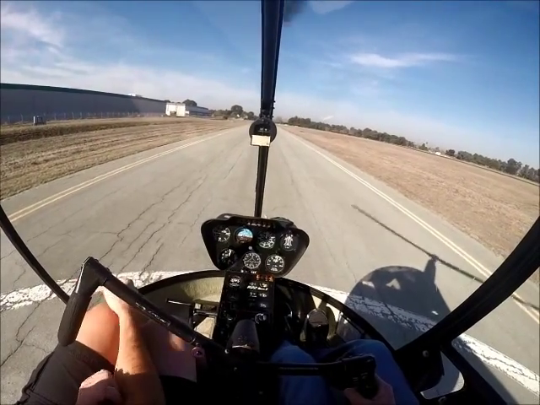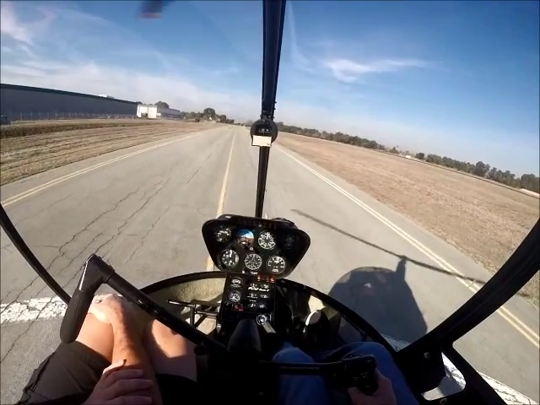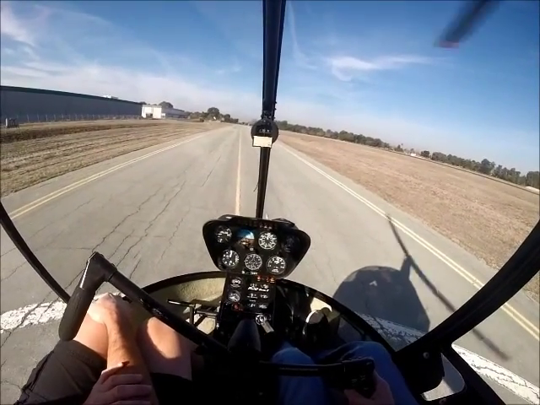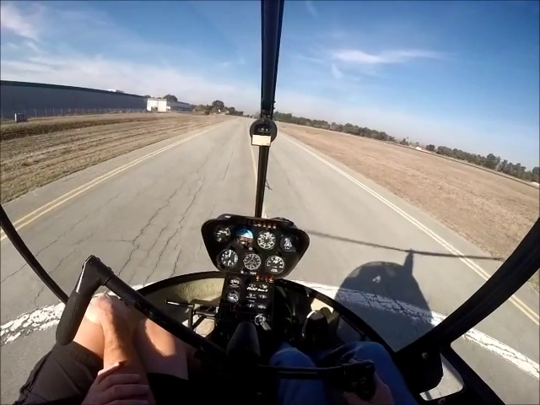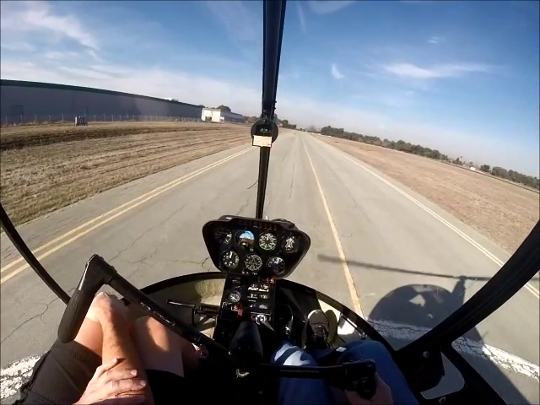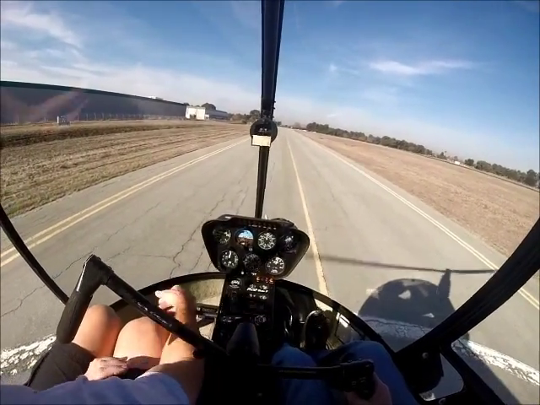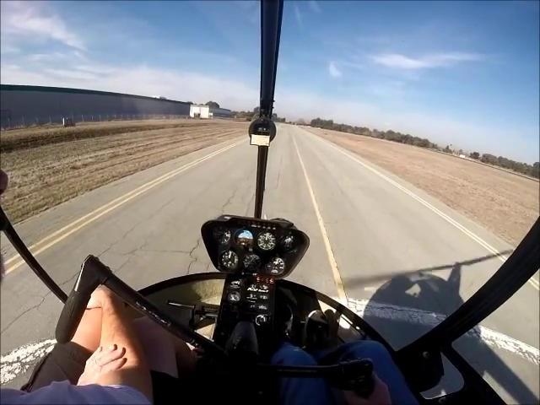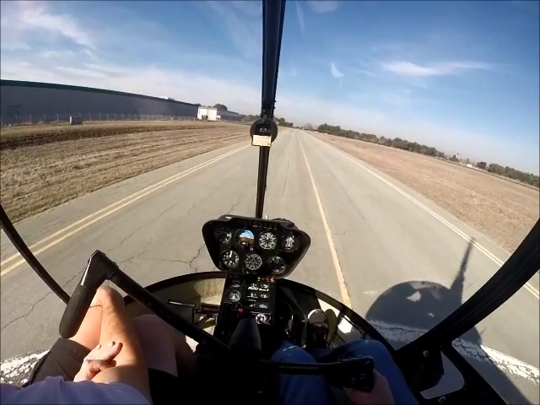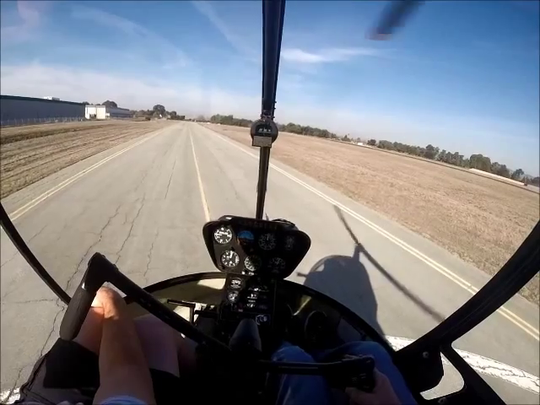Actually ask for hovering between Echo and Foxtrot. Helicopter 43 Yankee, request hovering between Echo and Foxtrot. Cessna 4 Foxtrot Romeo, runway 28 left, clear for the option. Runway 28 left, clear for the option, 4 Foxtrot Romeo. Helicopter 43 Yankee, hover work approved on taxiway Zulu between Echo and Foxtrot. 43 Yankee, thank you.